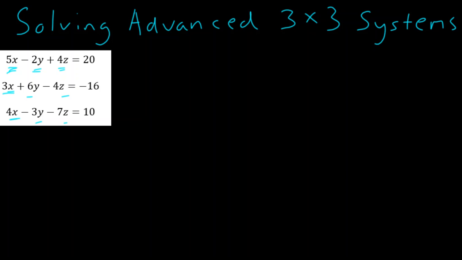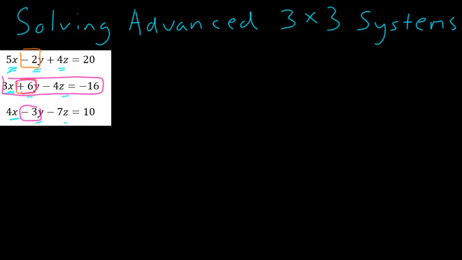We have to choose an easy letter to cancel out. Now, in my opinion, it's going to be y. Now, let's talk about y. I know that -2 can be multiplied by something to get to +6. I also know that -3 can be multiplied by something to get to +6. So since 6 is the LCM, or the least common multiple, of 2 and 3, getting rid of the y's seems like the best path forward. Okay, so how will we get rid of the y's?